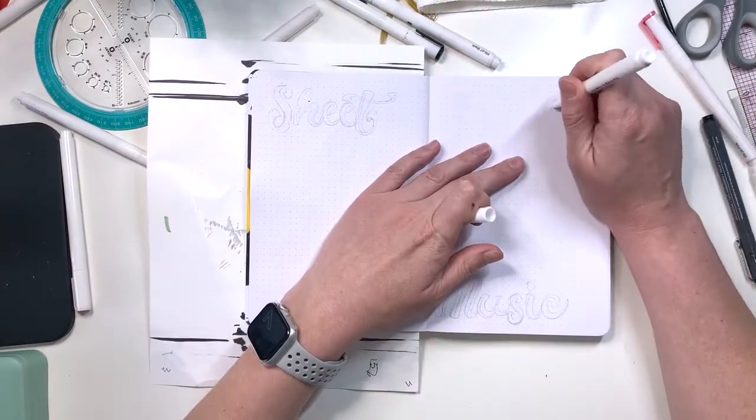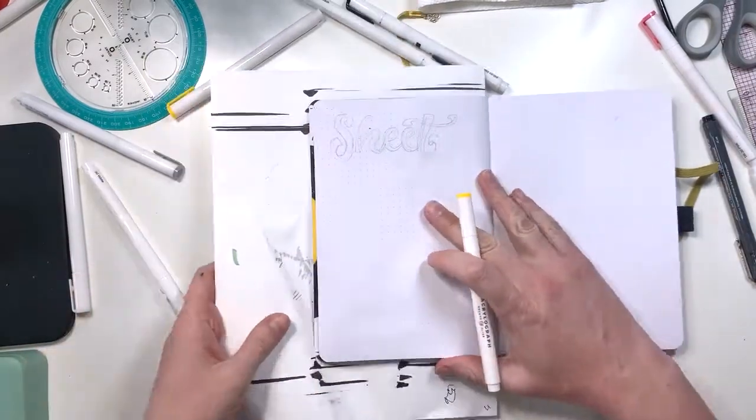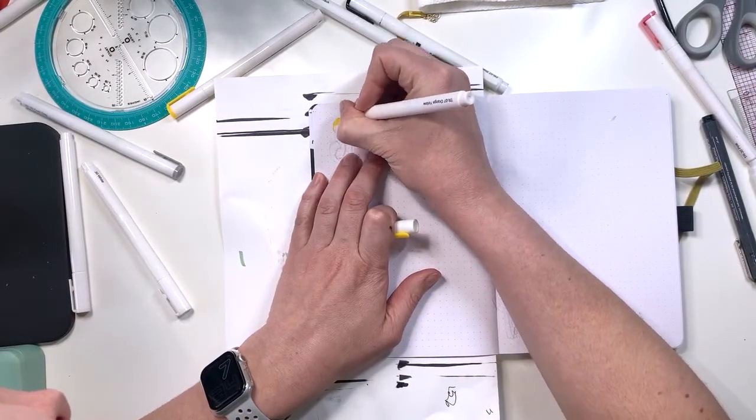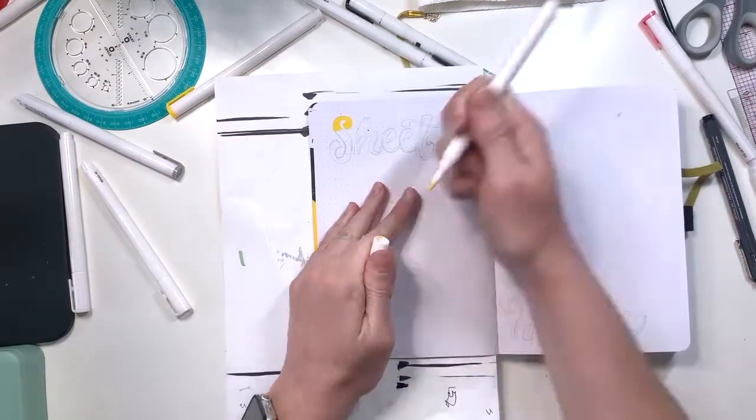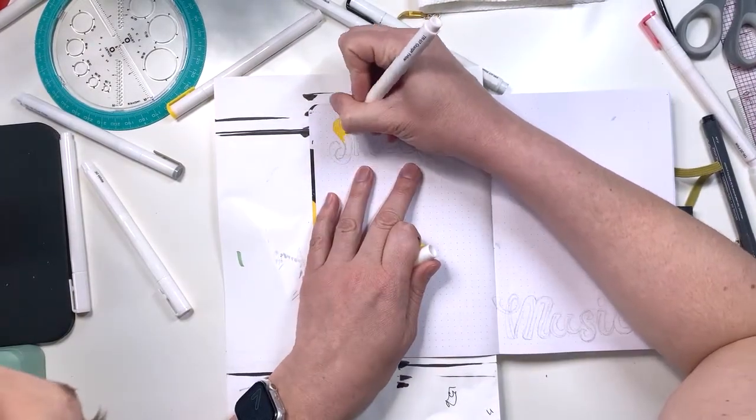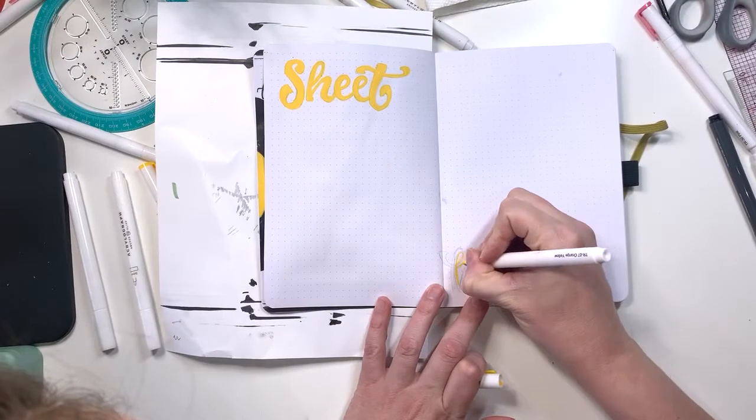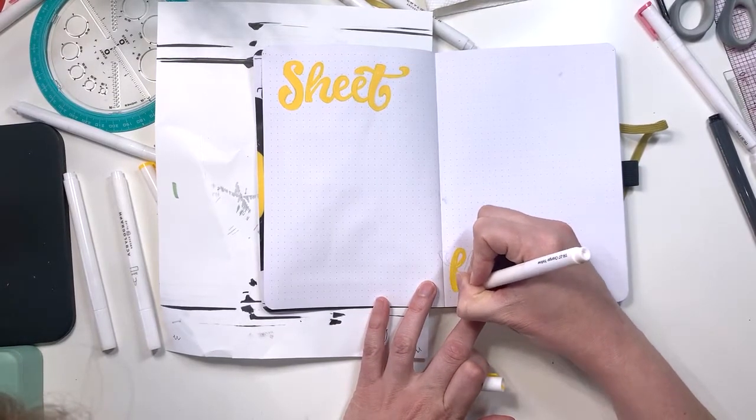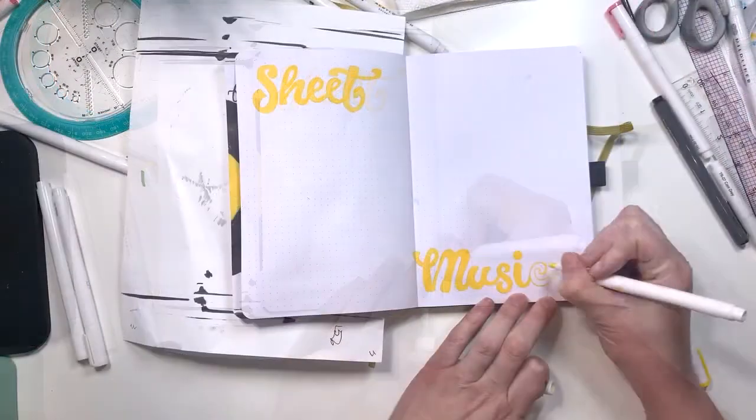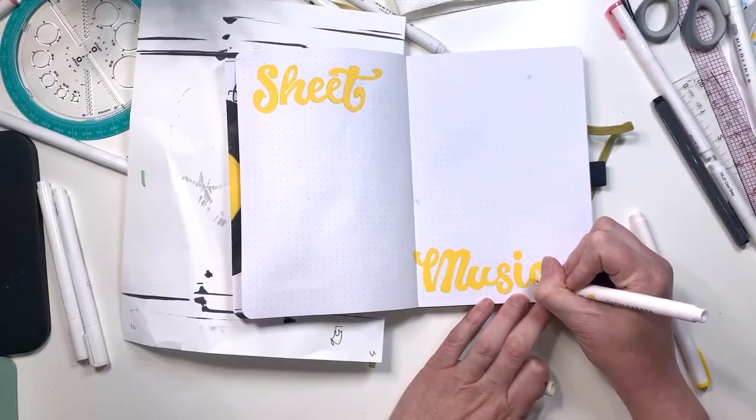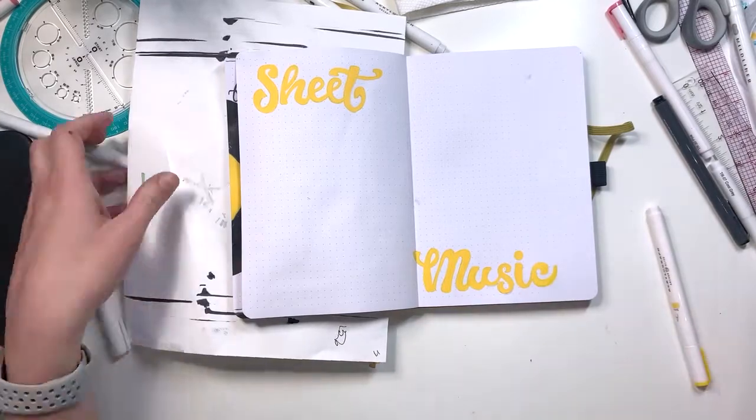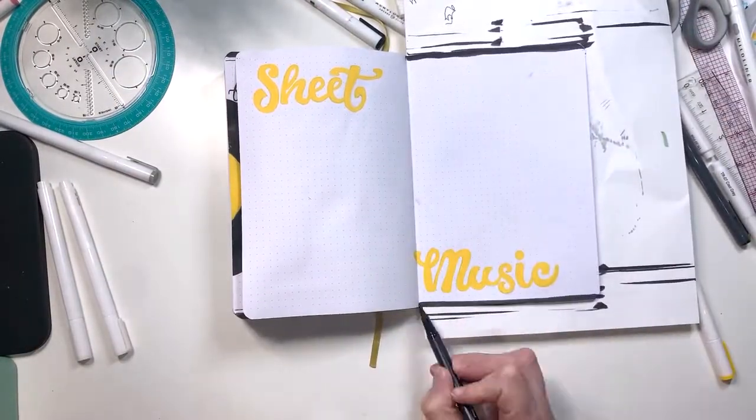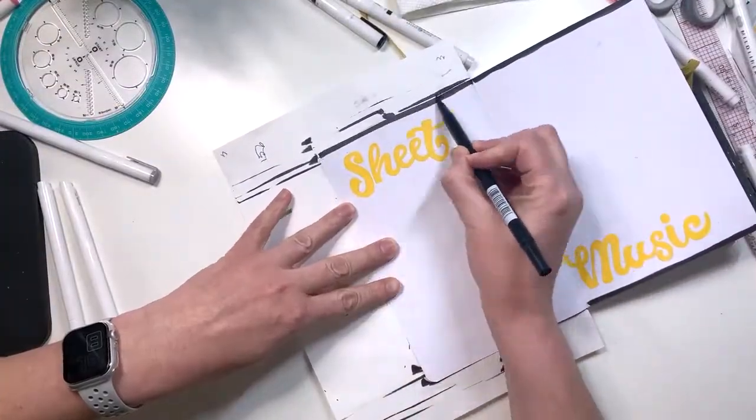This is my brain dump page for May. I decided to call it 'Sheet Music' instead of brain dump, which may be a little bit cheesy, but I was very proud of myself when I came up with the idea, so I just ran with it. I ended up going over top of the yellow two or three times, I think, just to get it perfectly opaque because you could still see the pencil underneath the first couple layers, so I just went over with more layers and ended up burying that pencil line, which was great.